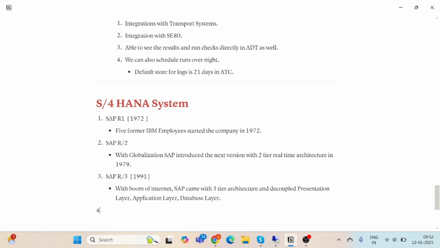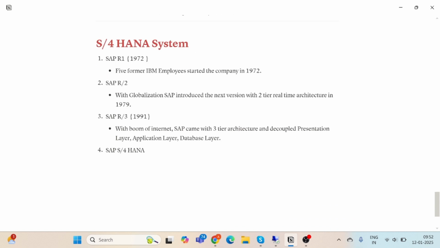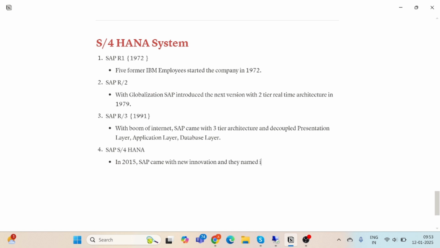Okay. Then our current one, which is SAP S/4HANA, also known as simplified fourth generation. In 2015, SAP came with a new innovation, the in-memory database, and they named it simplified fourth generation.